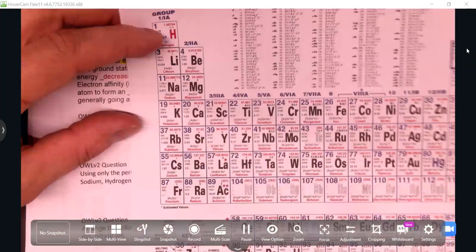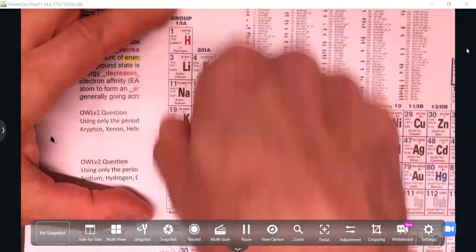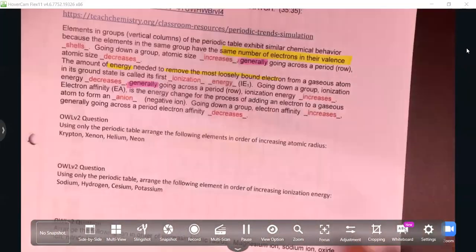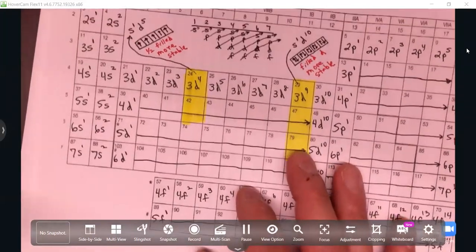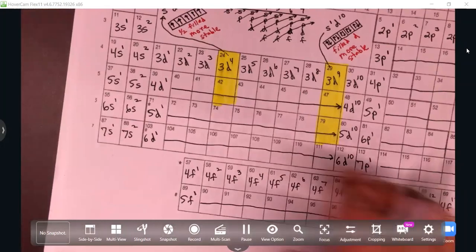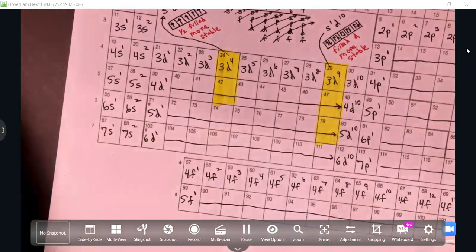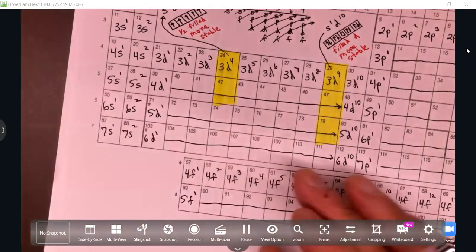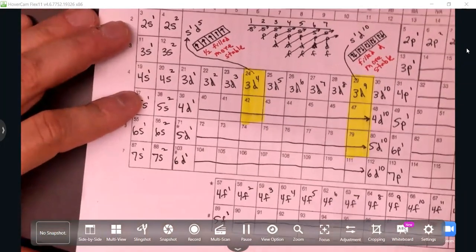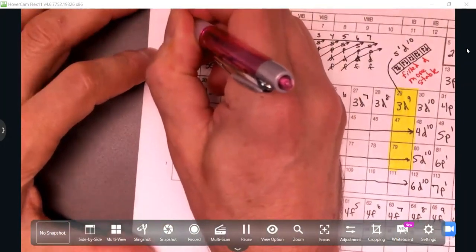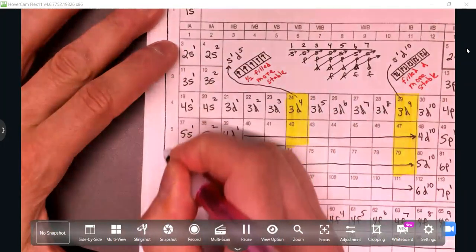It should. So, summary again: going down, the atomic radius increases. Going across, it generally decreases. So let's put this on our blank table, which is the next page. All right, so we are going to draw an arrow. Let's do this. I'm just going to put an arrow down right here, and then we're going to summarize it.